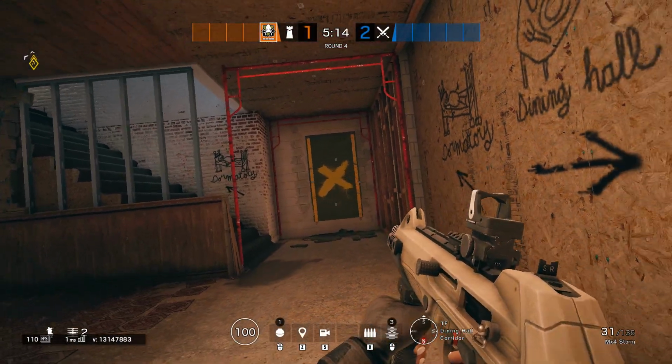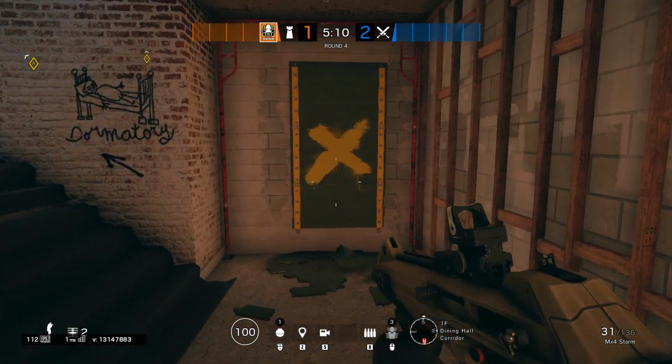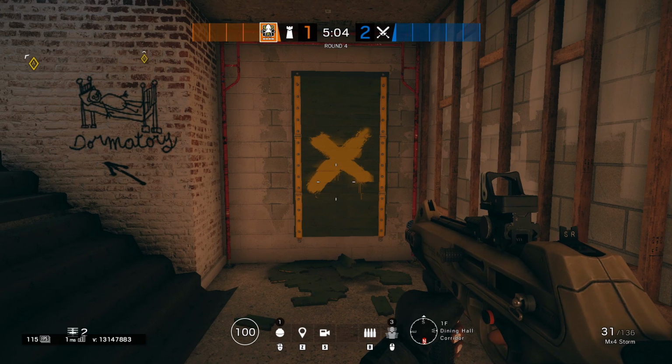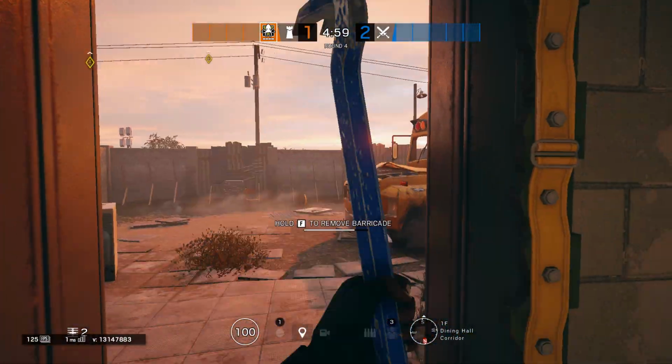Alright, so this next spawn peek/rush is going to be right over here at the bottom of white stairs. This one, if you're on defense, I do not recommend it at all. There's a lot of places where you can die from, but if you are on offense, you should be watching out for this, because people do it sometimes.